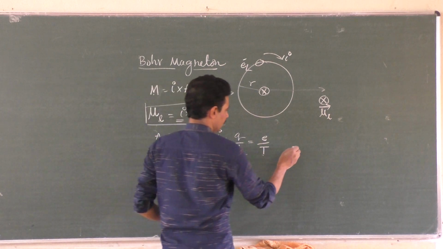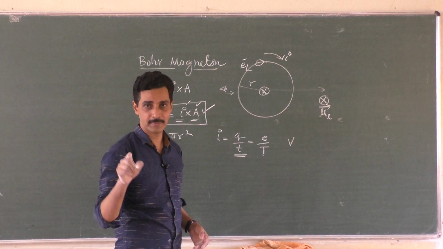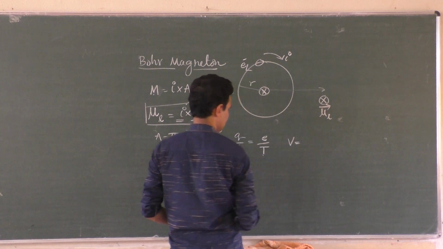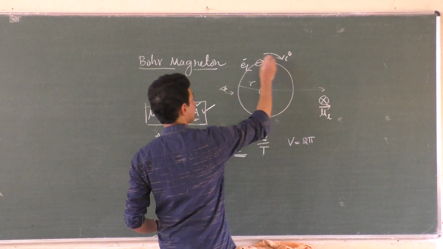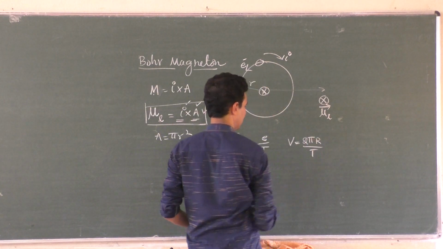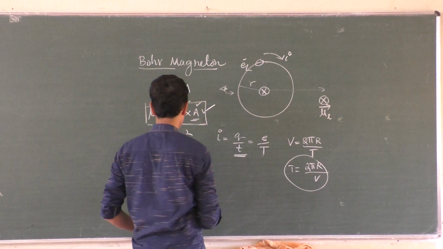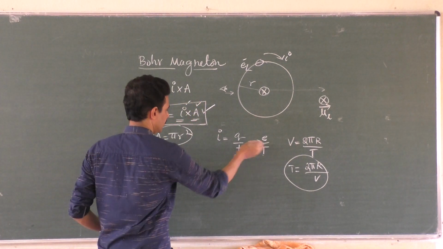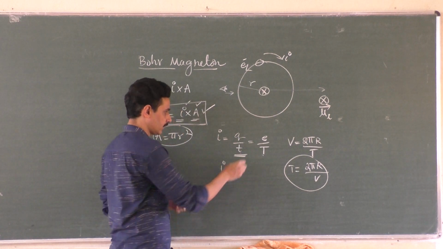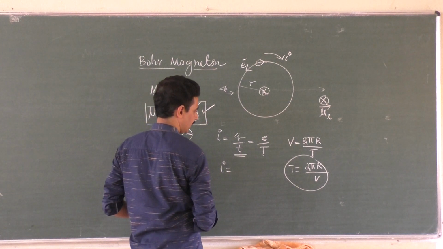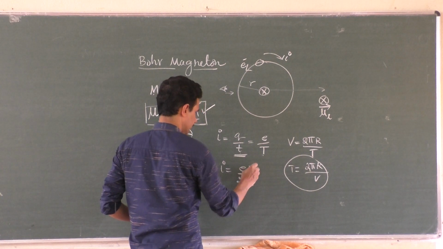What is period? If V is the speed of the electron, because we know the speed from Bohr's atomic theory, V is equal to velocity of the electron is equal to 2 pi r distance travelled divided by time taken. So what is time? 2 pi r by V. So we are ready with T, we are ready with the area. We should be ready with current. Current is rate of flow of charges, that is 1 electron flowing in 1 period, and T is 2 pi r by V. So E, the charge of electron, divided by 2 pi r by V.